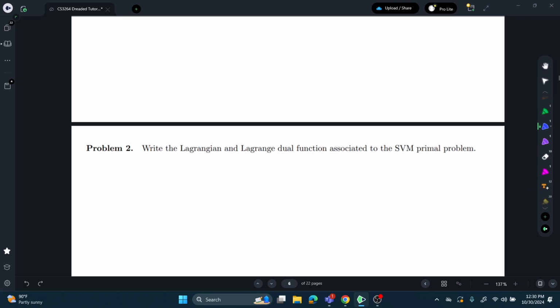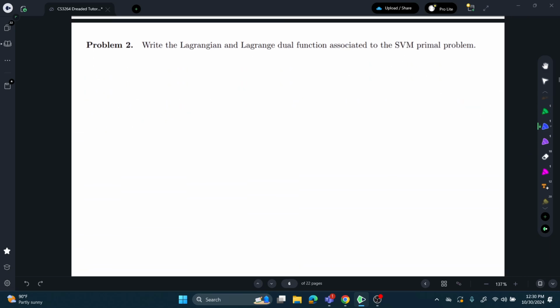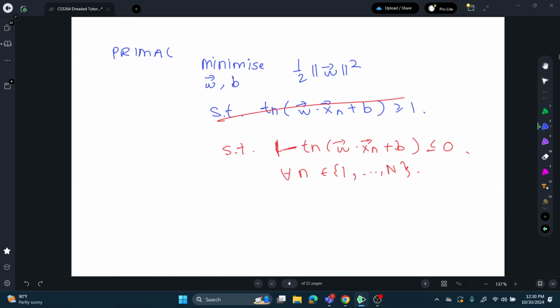Okay. Yeah. So we try to see how we can write the Lagrangian and the Lagrange dual for this SVM primal. Just now we've seen that this SVM primal is essentially I want to minimize this function subject to this constraint. Okay? So notice that this part will now become my objective function. This part now becomes my inequality constraints. Then I will not have any equality constraints here, because there's no g_i(x) equals to 0, right? All of them are inequality constraints.